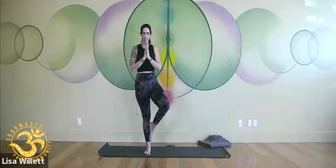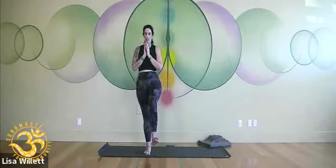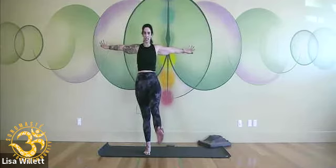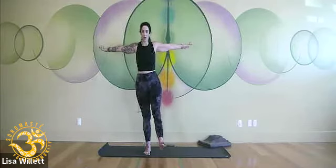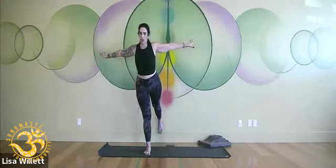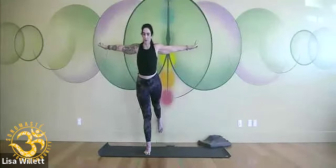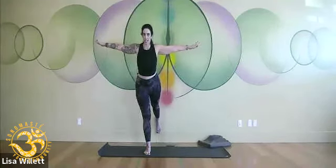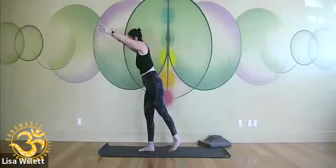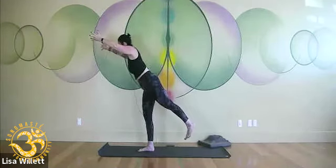heart center. Bringing that right knee forward facing, extending it with a straight leg, flexing the toes, opening our arms to a T, and we're gonna try to thread that right foot through our center, all the way behind us to warrior three. Arms can stay in a T or go alongside the ears. I'll turn once again to do a little more of an active warrior three.